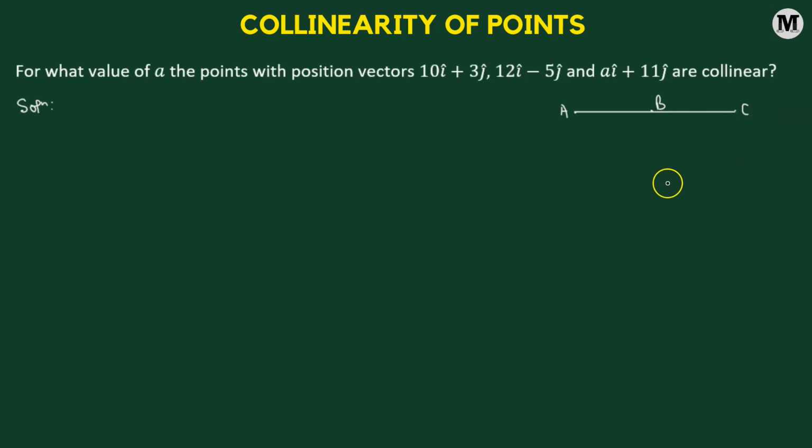We are also going to consider another point, O. O is going to be the origin of some coordinate system. Now, with respect to this origin O, we can define the position vector of these 3 points, A, B, and C. All you have to do is join O and A with the help of a directed line segment. Similarly, we can join OB and OC. So let us suppose that the position vector of point A, which will be defined as OA vector, is represented by 10i cap plus 3j cap.